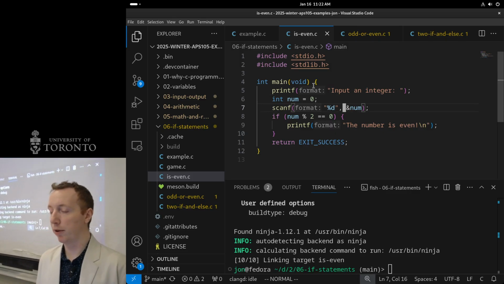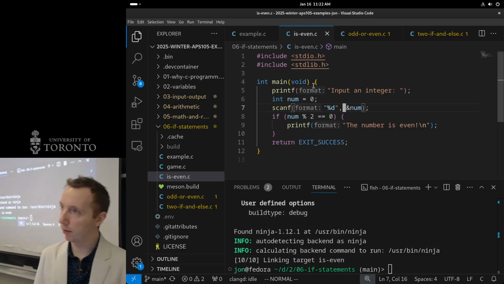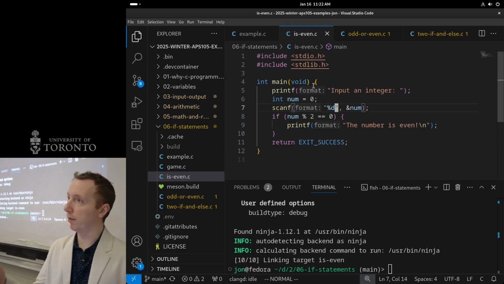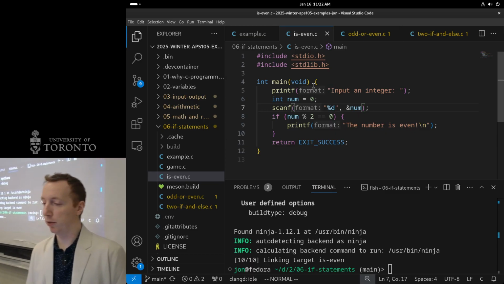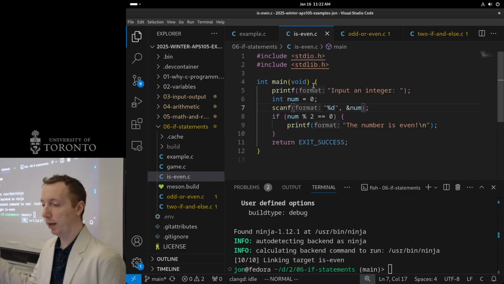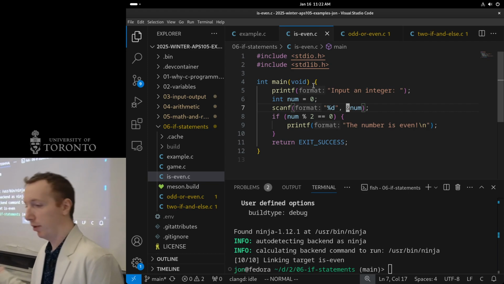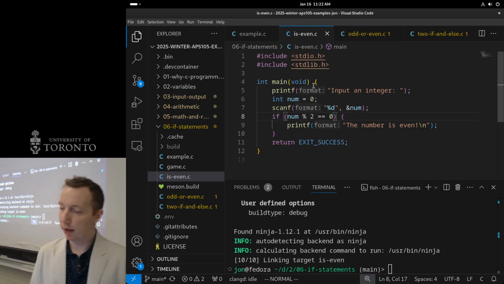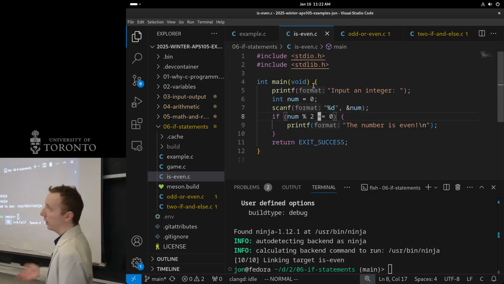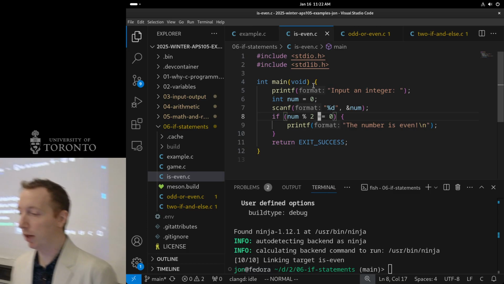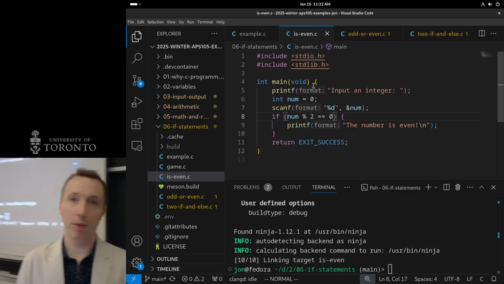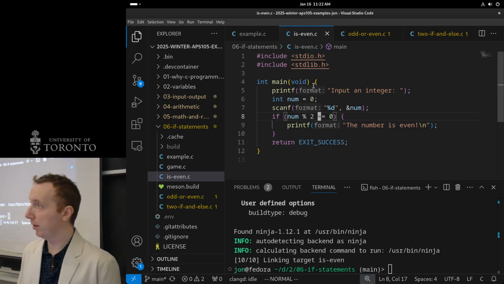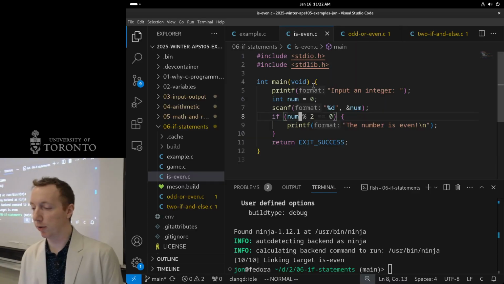And then, of course, if we want input from the user from the terminal, we have to use scanf. We want to read an integer, so we use the format specifier %d. And we want to have C assign the value the user inputs into our variable called num, so we have to give it the address of, and then after that, the number is set. Now I can use my new handy-dandy if statement to check if the number is even. One trick you'll see over and over again is that if you want to check if something is even, the easiest thing to do is to use the modulo operator.